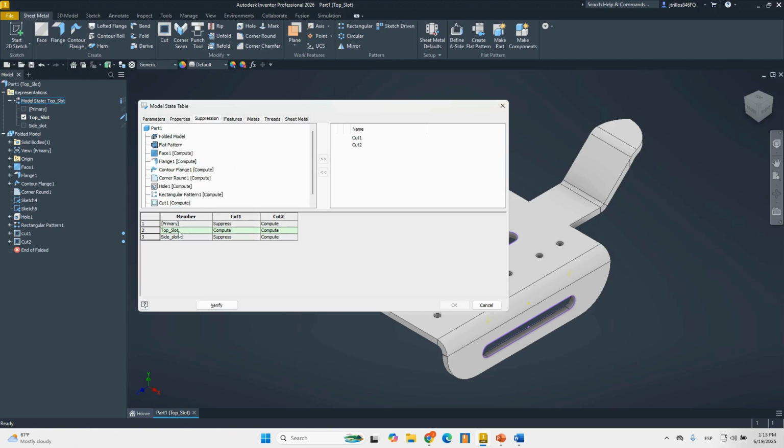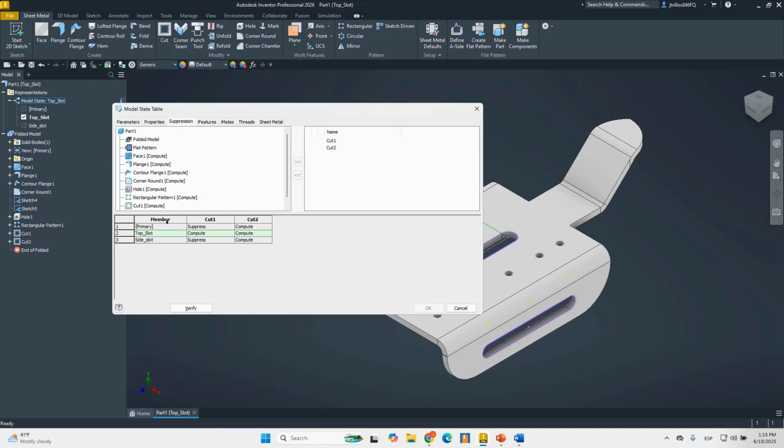And the way of working with this one is very, very similar to the iPart. So I get my model states right there, okay? I can add new model states from here. For example, no slots, okay?